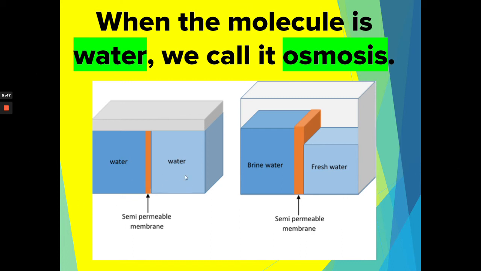And you've probably heard the word osmosis before. If you look at the picture on the left, there isn't a concentration gradient, so there isn't any place for the water to move to. And water moves high to low, just like a waterfall. But in this situation, there is. If you see brine water, we're talking about salty water. So now this space is not only filled with water molecules, but it's also filled with salt. So water is going to move from a higher concentration of just plain water to a lower concentration of water. And that's why we see this end going down and this end going up.